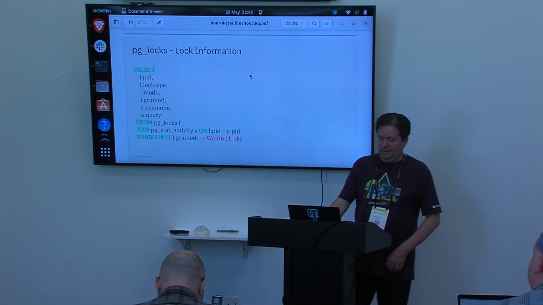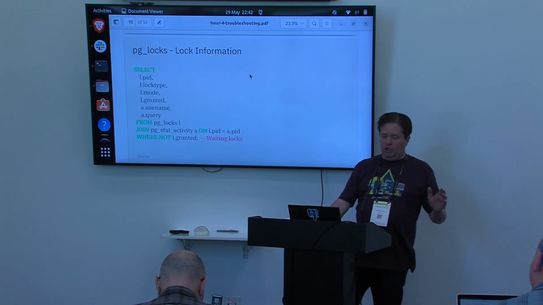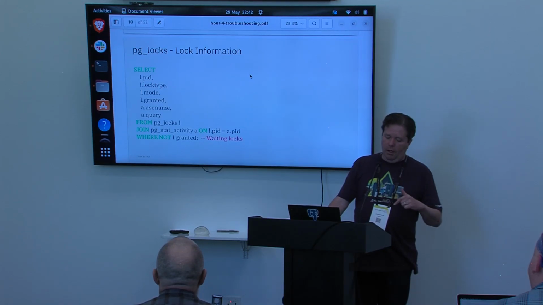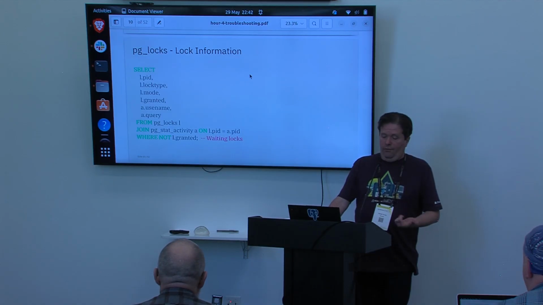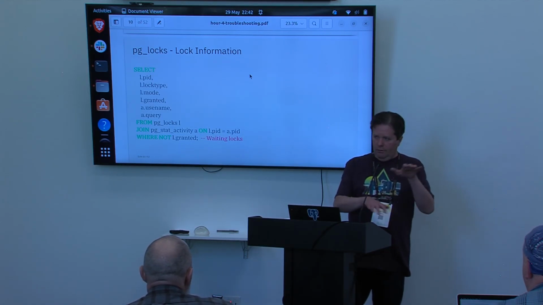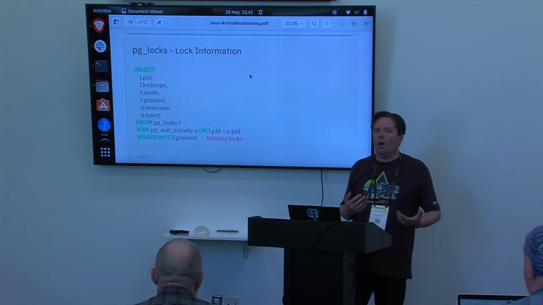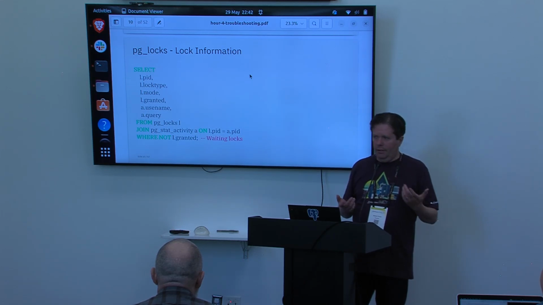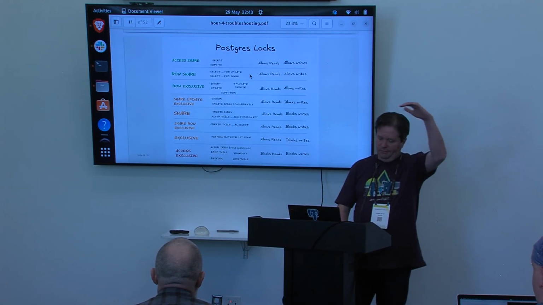Locks. I mean, we can go down some very deep holes here, but very basically, what's locking in what mode? There is a granted column for, have I got the lock? If that's false, we can start looking through self-joins on the system view at what's getting in what's way. A lot of the monitoring tools that give you a query waiting analysis start from pg_locks. This is the range of them.